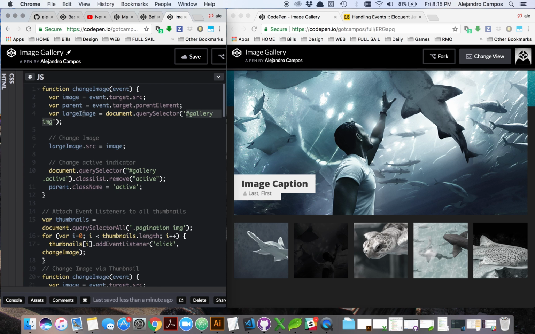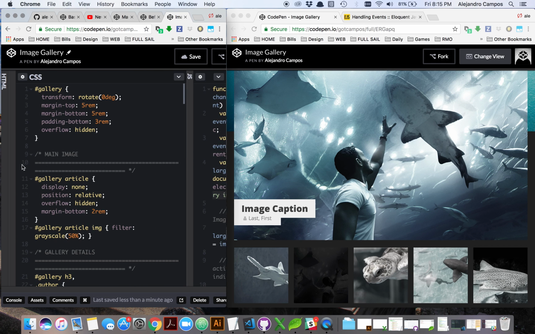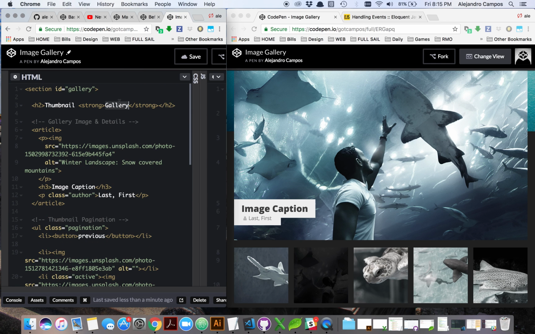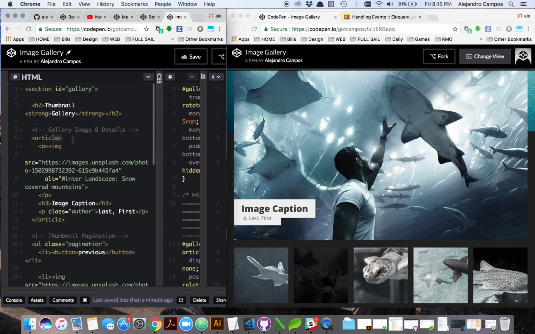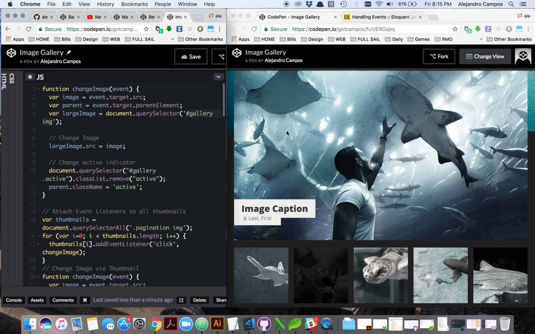So I've labeled that large image, and I know that is this one right here at the top. And if I look at my HTML and I look for gallery, it should be all the way at the top. Here it is. So we have the ID of gallery, and there should be an image inside of it, which I see right here. So I'm using that as a target so I could keep track of what is currently being displayed on this large image.